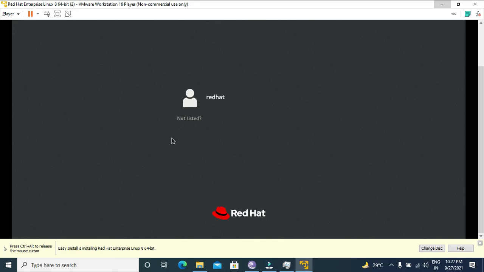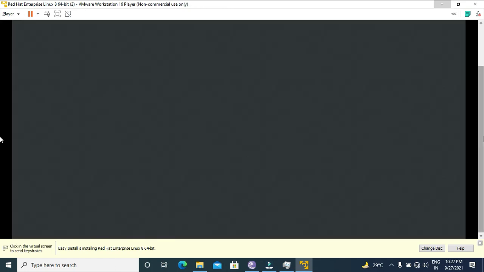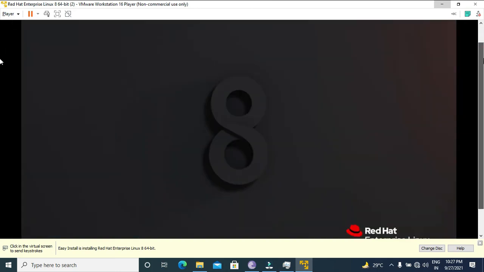So this is the user we have configured. Here you can see, if I give the password of that user, RHEL 8, Red Hat Enterprise Linux, it will come with new graphics and a new look. It's awesome and pretty cool, because as I already told you guys, they have already included new features as well as huge graphics.